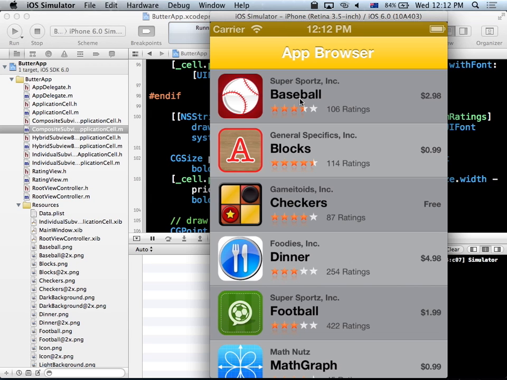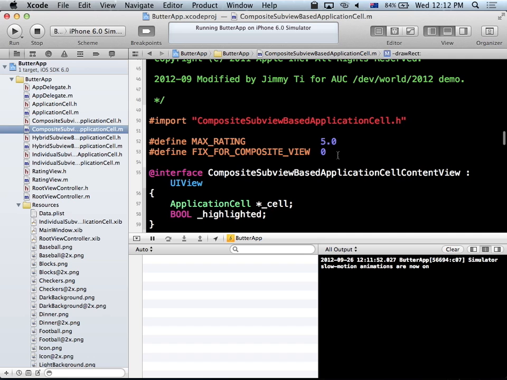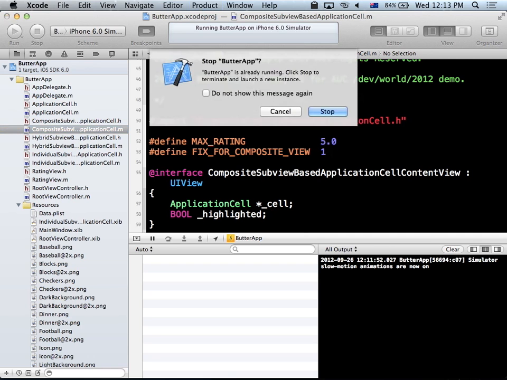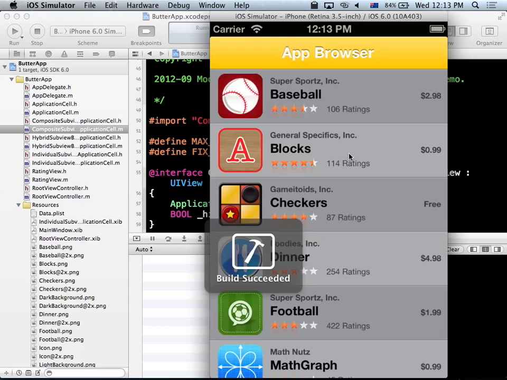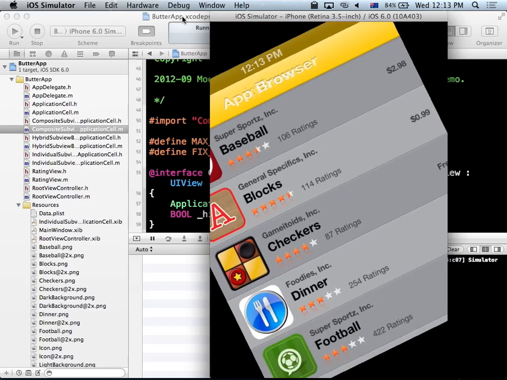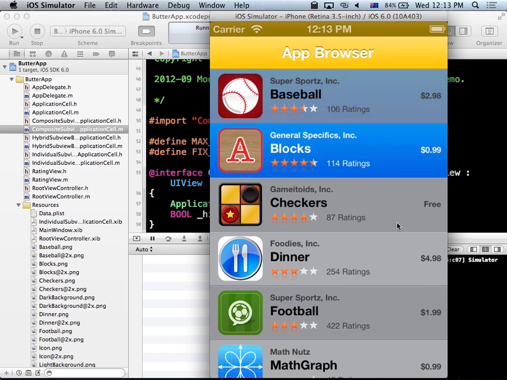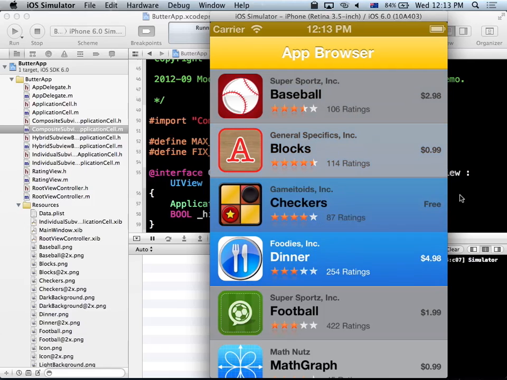And when the frame size changes, it basically gets stretched to accommodate the changes. So you lose things like all the resizing behavior you get for free when you're using individual subviews. So you need to be careful. It also means you have to do a little bit of work to get them fixed. It's possible, so you can fix it. So if I apply the fix now, you see that it works. So you have to be careful with things like that. With certain things, sometimes you have to handle the highlighting yourself as well, depending on the state.